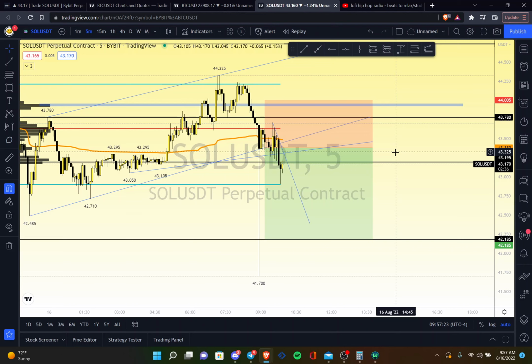If it's gonna get denied here, then it'll keep the 1 minute trend line, probably all the way down towards around here, 42.6 or 42.5. I may close out right there, if we get there. I don't really need to wait for this level. Just like my swing trades, I do like to close out fairly early, where I see a level that is likely going to hold or cause some sort of resistance.